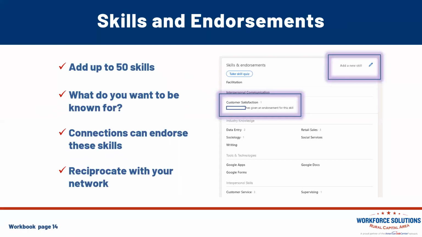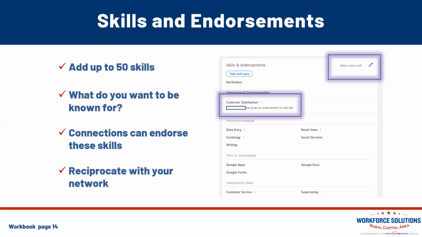And in order to do that, you will scroll down to the skills and endorsement section. You'll click add a new skill and you'll see on the next page how they pop up. And you just type in that keyword, it will pop up and you click add. Very easy. And then you can see here, right, that someone has given an endorsement for this skill. You see these numbers next to all of the different skills, right? People giving endorsements and basically saying, yes, I know that this person is competent in this area. So that's what you're looking to do.